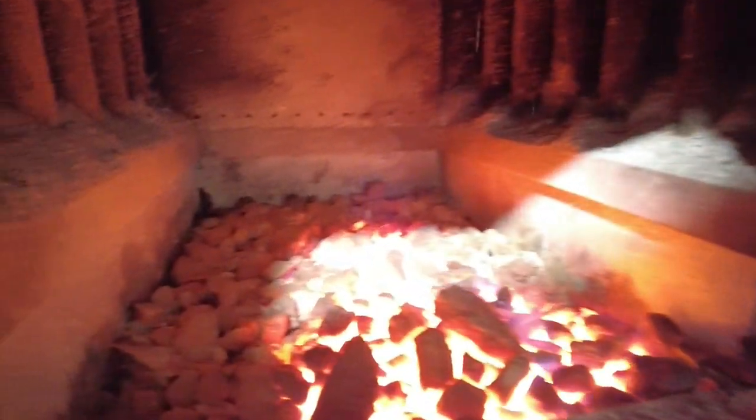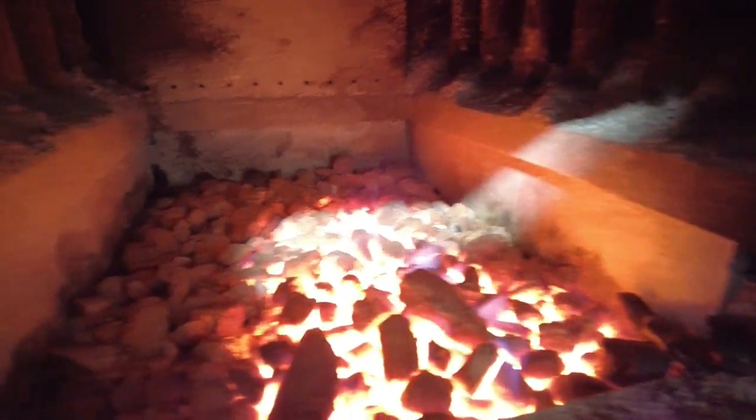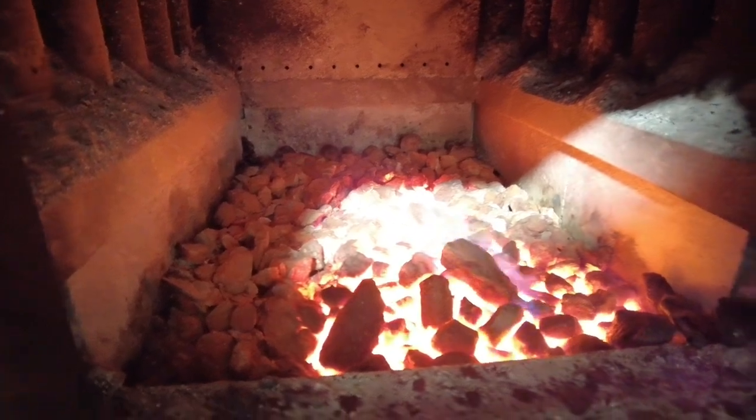Good morning everybody — we got our snow last night and the cold temperatures. It got down to 16 degrees with windchill in the single digits, and we woke up to a warm house at 70 degrees. I'm going down to check the fire right now. Last night around 11 to 11:30 I got the firebox filled up with coal and haven't touched it since. The furnace is still running — it never kicked off — and we still have a good bed of coals here. This will be easy to get going again; it'll probably run for a couple more hours.